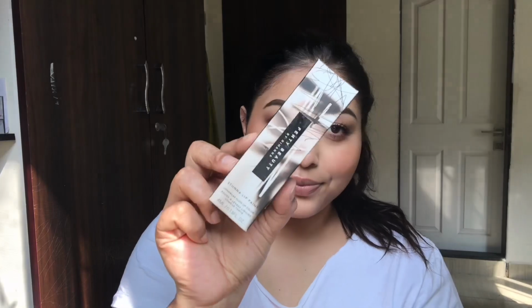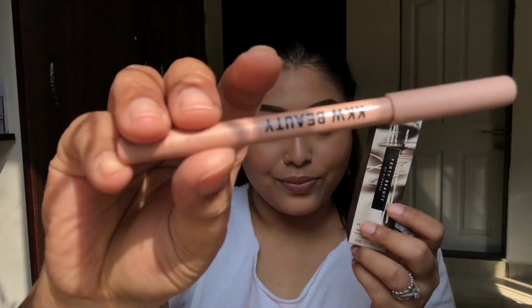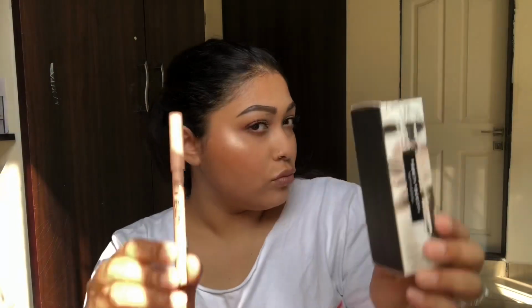And there comes the star of the show, Fenty Beauty Stunner Lip Paint in the shade Unveil. And with that, I'm using KKW Nude 2, and clearly I'm dancing because of Fenty. I love this lipstick so much.